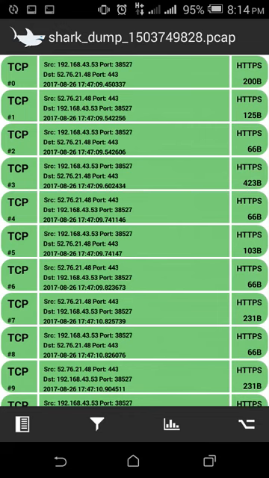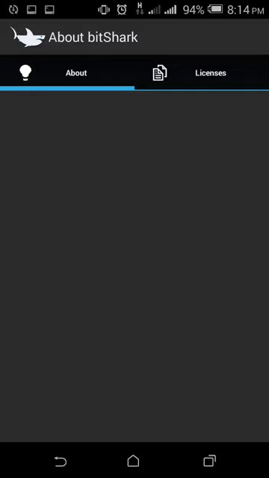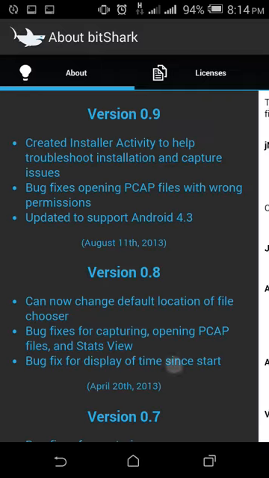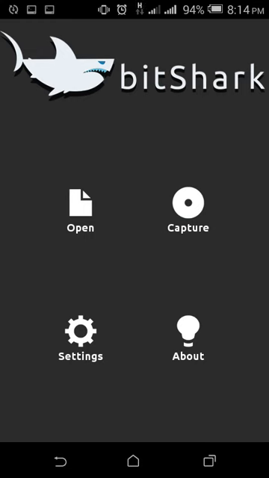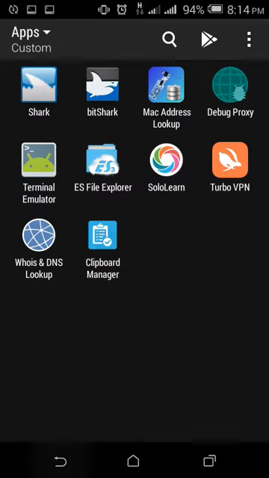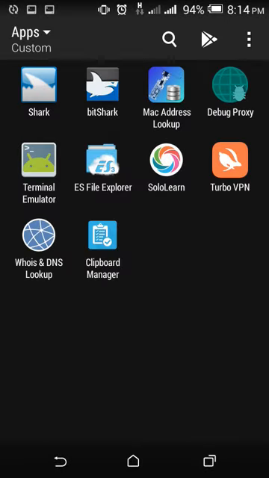It can also capture packets, which is a good thing, and save them to our local directory, and it can also open files. This is the pro version, not the normal version, and it's cracked. You can download it from my drive. I have a compressed zip file of these three apps.